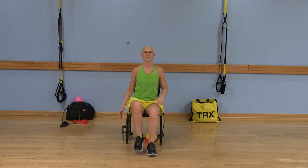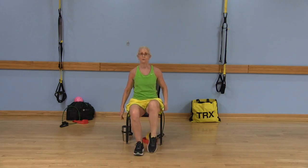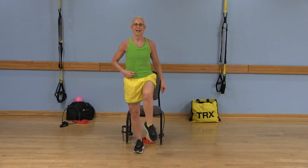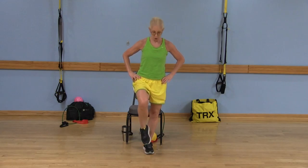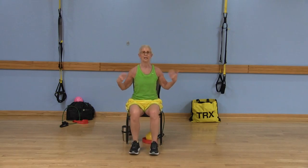And exhale, lift up that right foot, rotate that right ankle, or you could always keep that toe on the floor and rotate your ankle, or go ahead and stand up, abs are in, rotate that ankle, circle that ankle the other way. Nice job, put that right foot down, left knee up, rotate that ankle, shoulders are back and down. If you're standing, you can always stay seated. You can always keep that toe on the floor and then rotate that ankle the other way. Very nice.